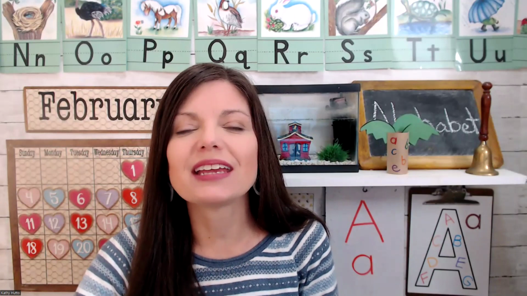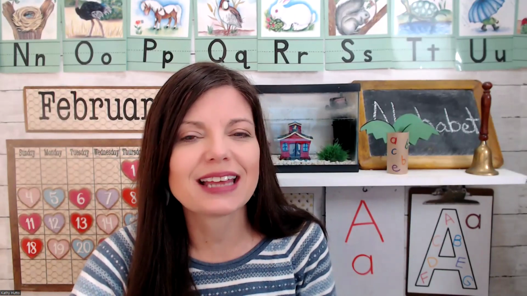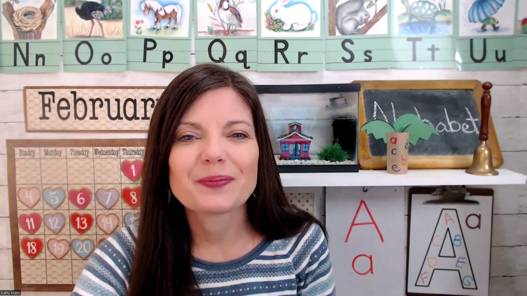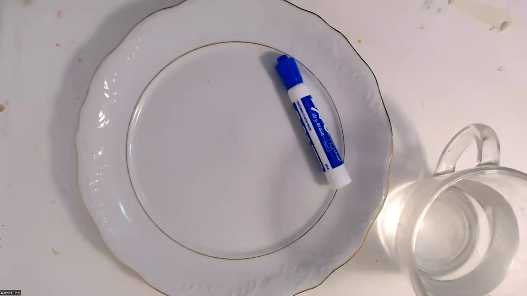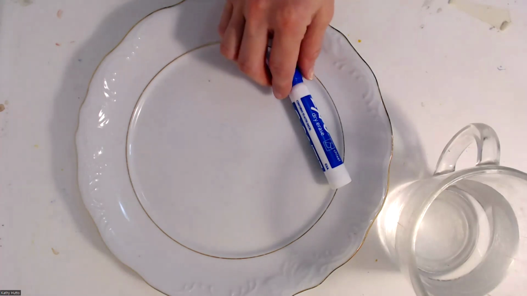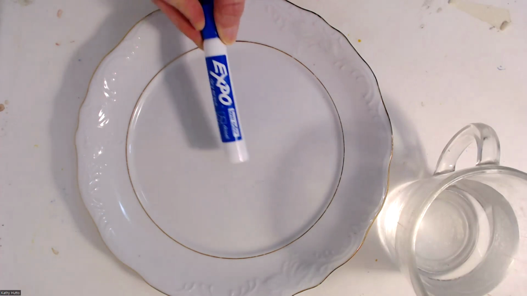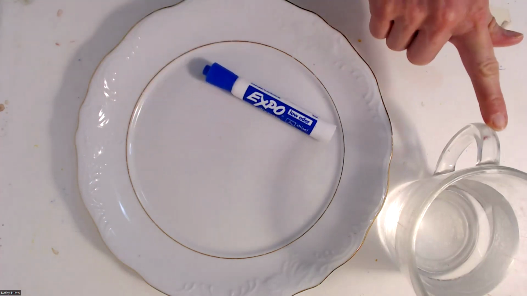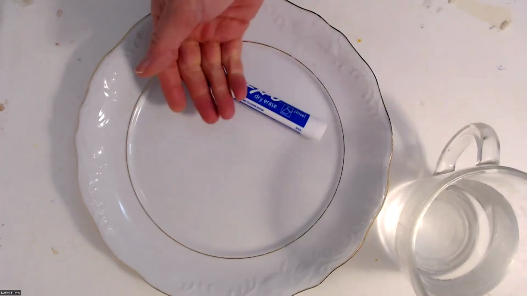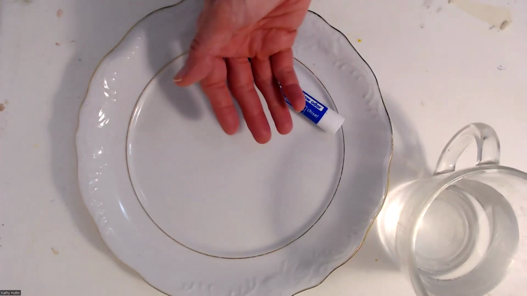Next is time for science, and we're heading over to the science table. Let's go. For science today, we're going to be doing an activity called floating letters. I'm going to be using this marker. I'm going to write ABC on this plate, and then I'm going to put some water in the plate, and the letters should release and float around.